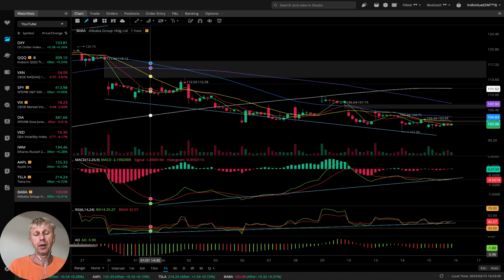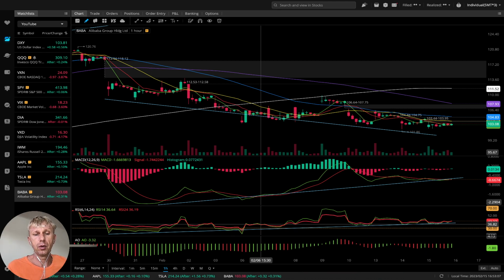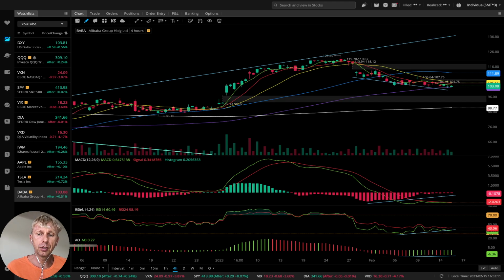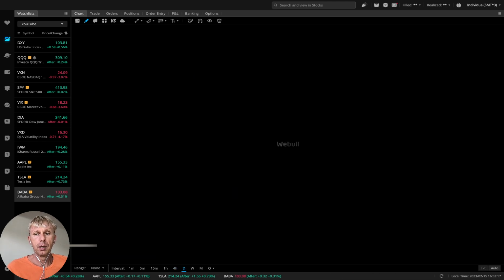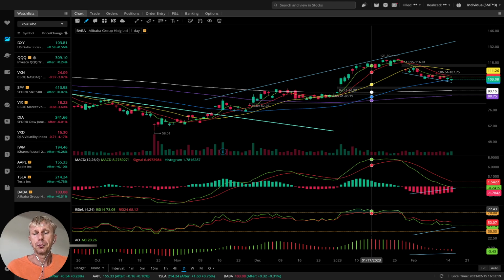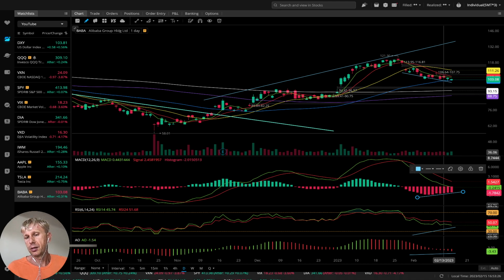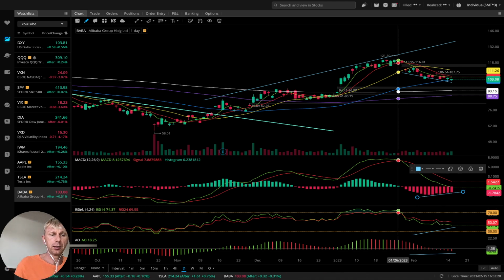On the short time frame, on 1 hour, it has bullish divergences. And on 4 hours, it's building bullish divergences. It's not so strong, but it has just started to build. On the daily time frame, only bullish divergences on the MACD histogram. That's all. Everything else is still bearish on the daily time frame.